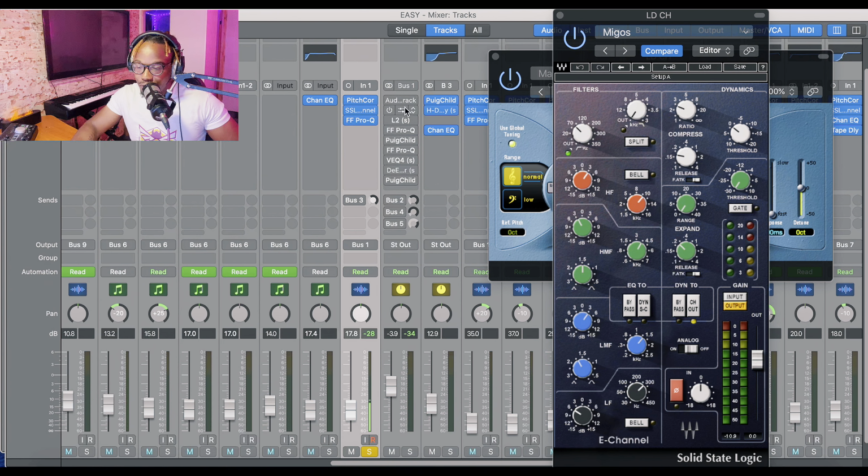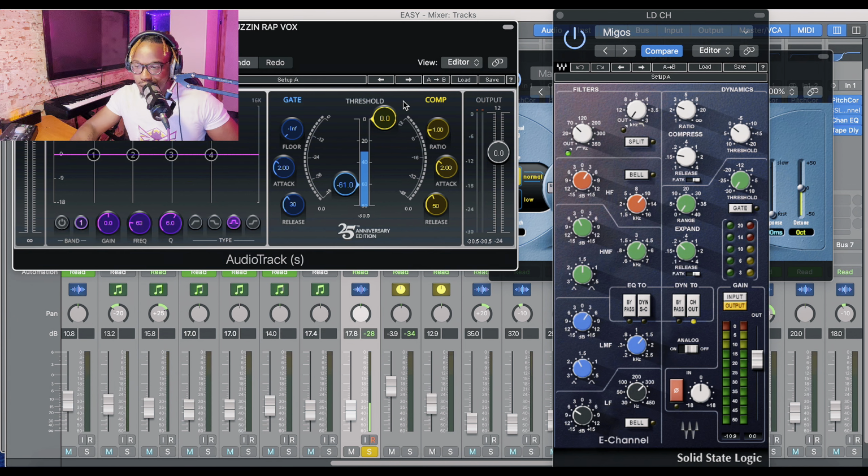Then now, before we get to the coloring, like the delays, the echoes, as some people know, the reverb, the room space, all of that stuff, we kind of have to clean the vocal a little bit more. So this is a really cool plugin. I'm just using it for the gate. You can use any gate, to be honest. I just like this auto track gate. It cuts out all the dead sounds and the little clicks and the mics and all that kind of stuff.